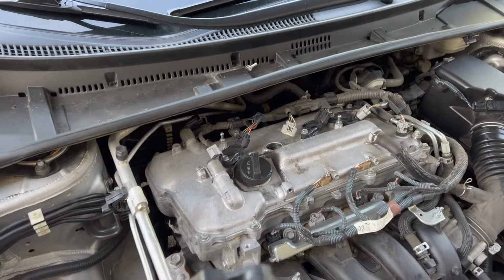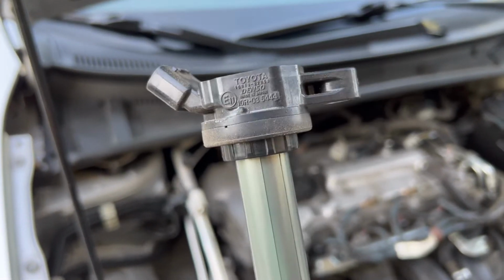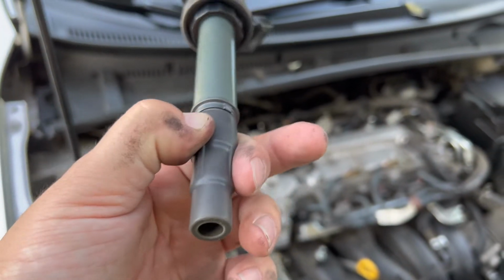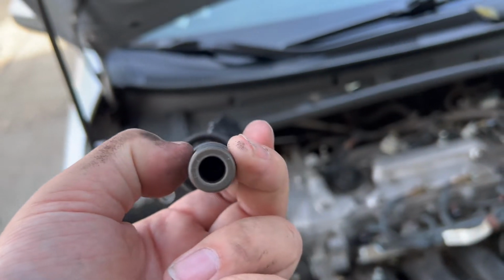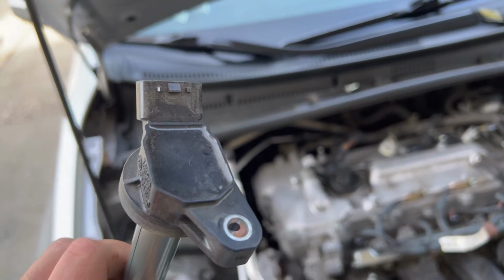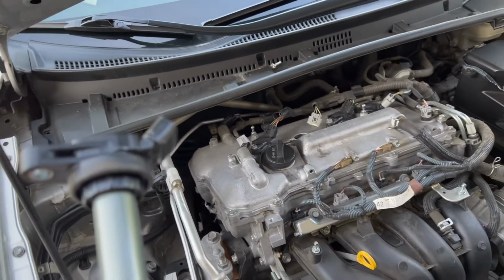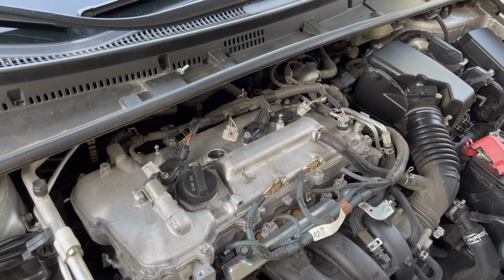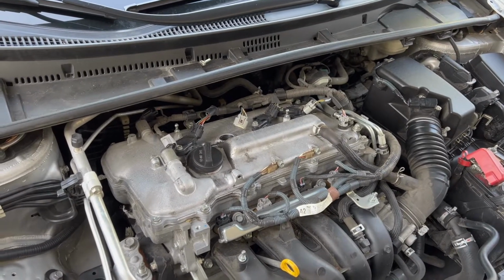All right, so I just took out one of the spark plug ignition coils here. It is a Toyota one. It actually looks pretty good. It looks really clean. I don't see any damage or rubber cracking or anything like that. So maybe it's been replaced, maybe not. I don't really know. There isn't really any info on the Carfax report. We'll see how the spark plugs look.